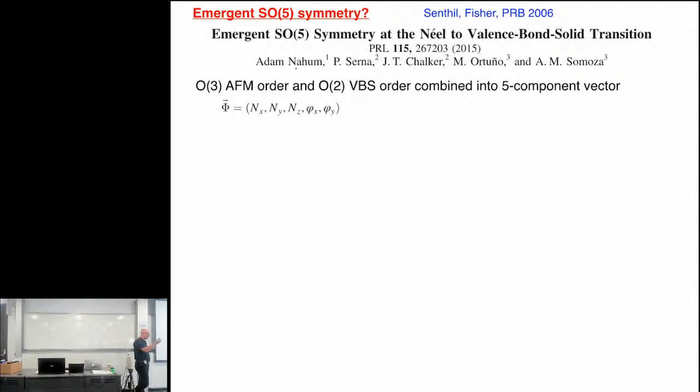So the question about z equals 1 that you asked about is taken care of, because z equals 1 is built in their model. And in our model, if z is 1, it's emergent Lorentz invariance. So this is a very nice complement to our model, and it was within their model that they discovered SO5 symmetry first.